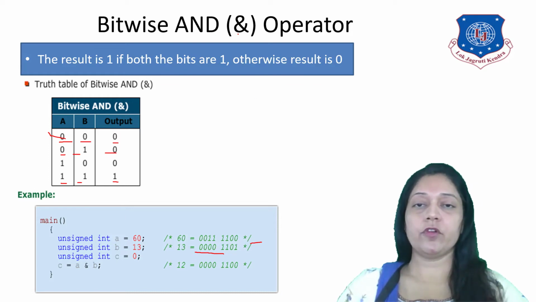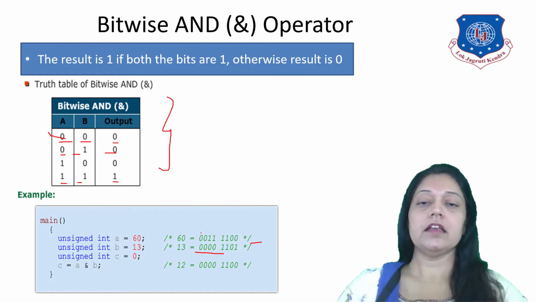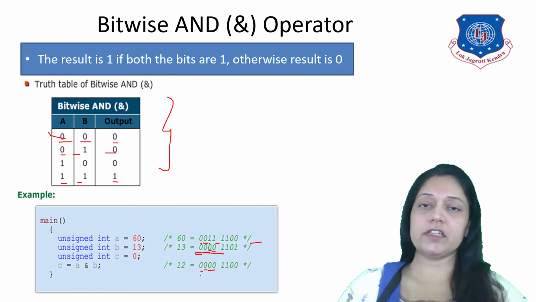Now we have to perform the bitwise AND operation. In this case, apply the rule as per the truth table given here. The first bit of both the numbers is 0 and 0, so the output is 0. That is, if any input is 0, the output is 0. The second bit of both the numbers is also 0, so you will get 0. Similarly, the third and fourth bits are 1, 1 and 0, 0. Since any bit is 0, the output is 0. So for the first 4 bits we get 0.